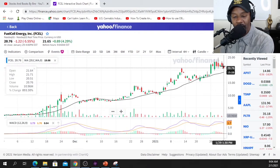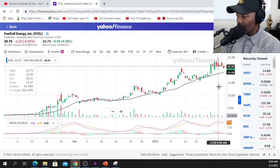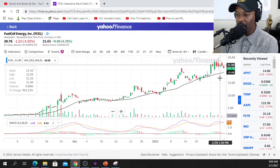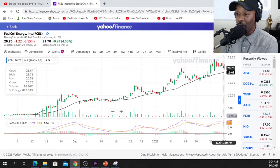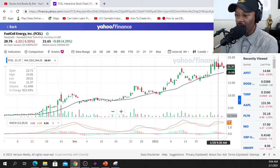Now today at the open, we are opening up almost 89 cents. So we may have a green day today. And what I'm thinking is we had such a huge sell-off on Friday that we may have some money coming back into the market. So that will push stocks up a little bit, but we may have some more red days ahead. I can see fuel cell dropping a little bit more this week, but again, hopefully we'll have a good green day.